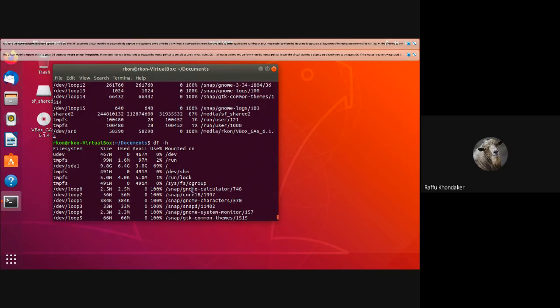Size is just the total amount. Used is the amount I've used. Available is the amount available. Mounted on is the mount point, or the location, of the file system. So that's a brief overview of disk free.